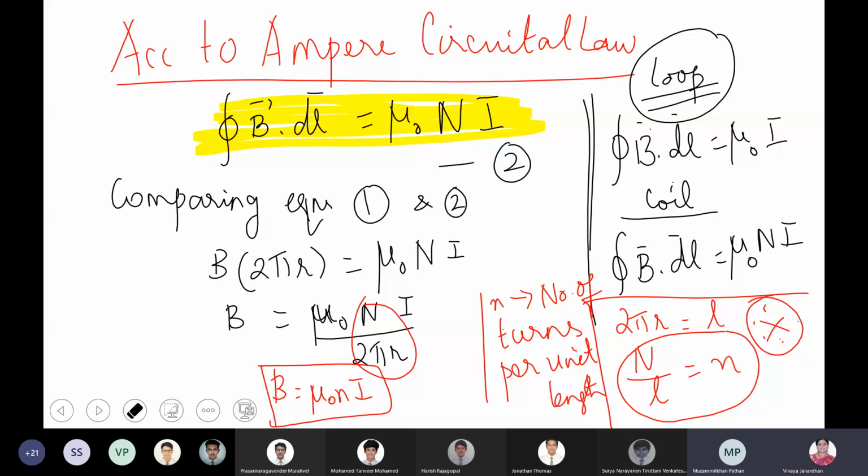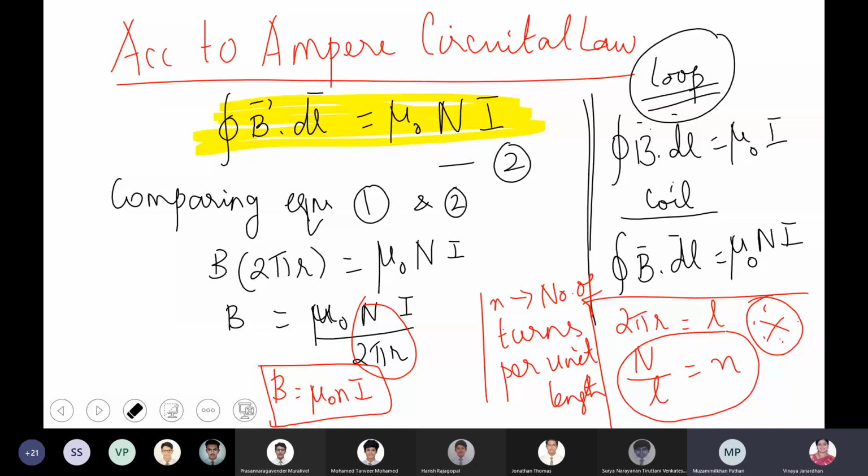No. See, N is the number of turns of the coil. The entire coil has N number of turns. The Amperian loop is a single loop.